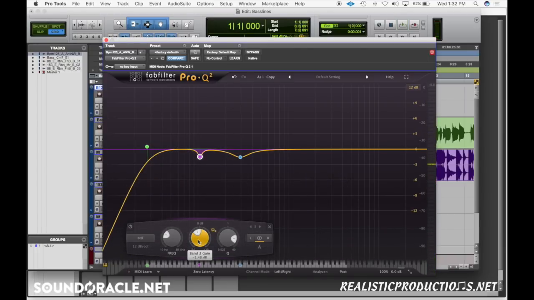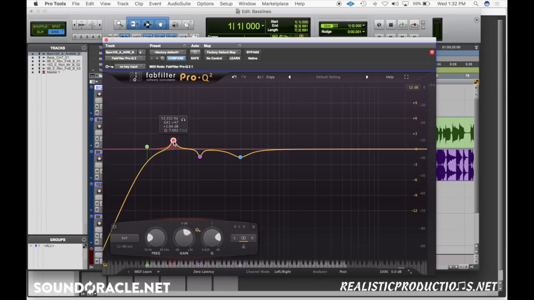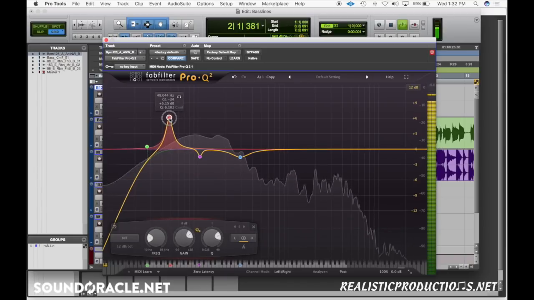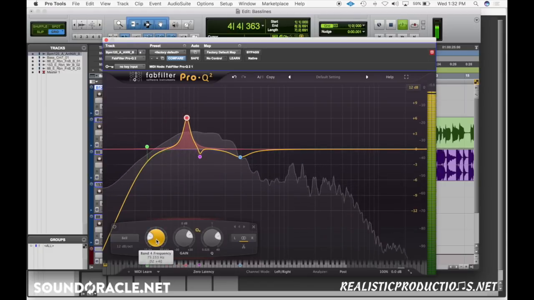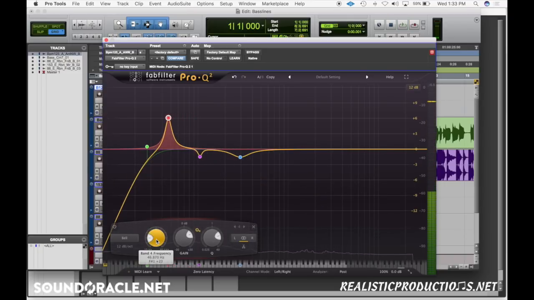All right, so now let's focus on some areas where you might want to boost. The deep bottom end, that boominess of the bass line, is going to be between 40 and 80 hertz. This one sounds like that bottom end might be a little bit more towards 70 and 80, but sometimes, depending on how low the bass player is playing, and what type of bass they have, what brand, it might be different for each one.